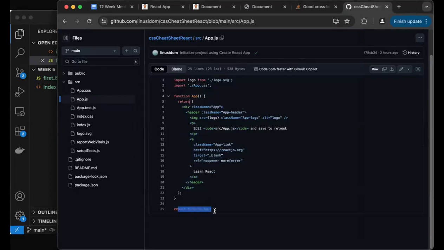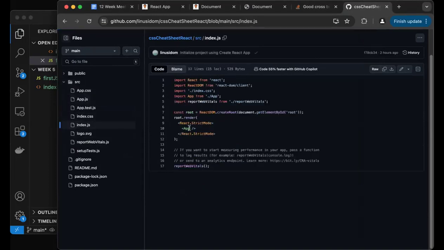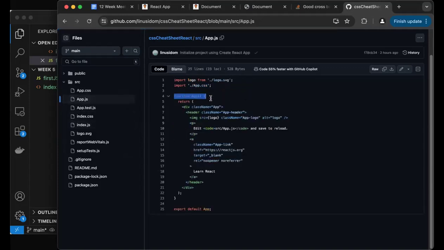Maybe I could see, oh, export default app. That doesn't make any sense to me, but I do know that index is a very common keyword inside of HTML world. So index is a very, very common word. Can I go to index.js and see what's going on? Hey, there's my app. I don't know how this works yet, but I'm apparently importing app from dot slash app. Okay, this is really complicated, but I found my app. This makes no sense to me, but I can go back to my app and see, okay, there's at least some code that makes sense.